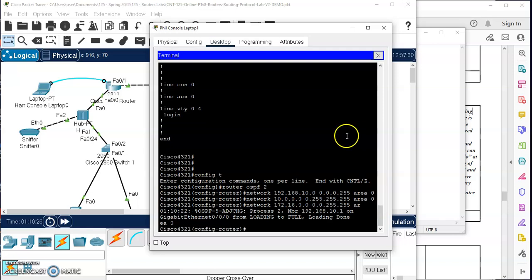Now, a message popped up there that it's loading stuff in its OSPF table. I'm going to repeat that last command just so you can see the whole command, 172.16.0.0.